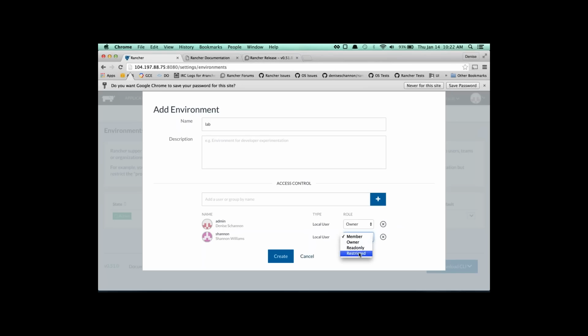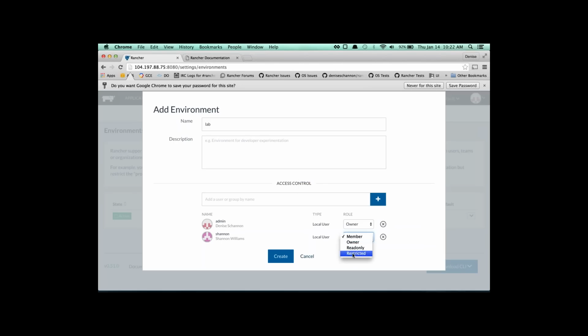We also have a restricted and a read-only role. A read-only role means you can look at everything going on inside. You can look at the hosts. You can look at the stacks and services. You can see everything. But the UI might be a little deceiving, because it might show you that you could perform some actions. In reality, if you actually tried to click on, say, deleting something, it would give you a restricted message and tell you that you're not allowed to do that.